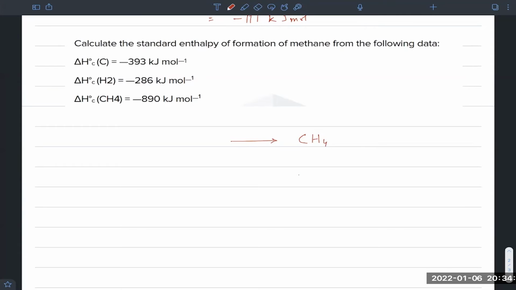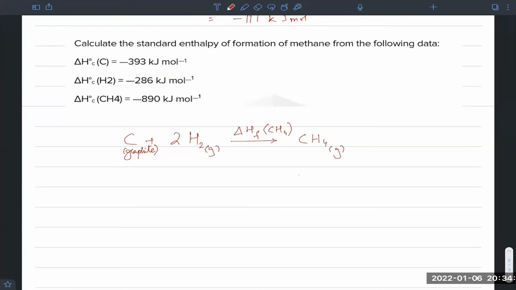Say carbon plus 2 moles of hydrogen gas. Good, very good. So carbon solid, which is graphite. You can write graphite or you can just write solid. Both of them are fine. It should make this, and this is the standard enthalpy change of formation of methane. All right. Now, let's look at the data that they've given. They've told us the combustion of carbon, combustion of hydrogen, combustion of methane.